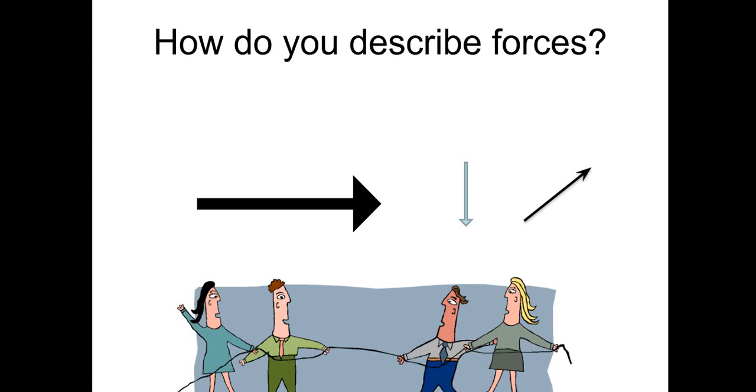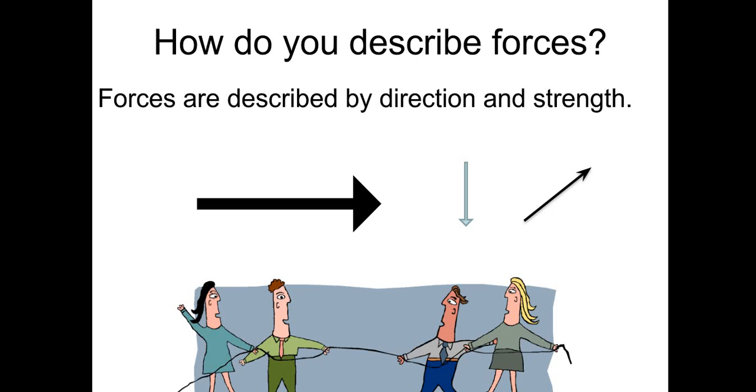How do you describe forces is the next one, and forces are described by direction and strength. A lot of times it will tell you that something's going up or down or backward or forward, north, south, east, west. That would be the direction. And they also use these things called vectors. The arrows, the larger the arrow is, the more force that's being applied. So if you have two arrows that you're comparing and it's asking which one is the stronger force, it's going to be the one with the larger vector, the larger arrow. So they're described by the direction and also by the strength.